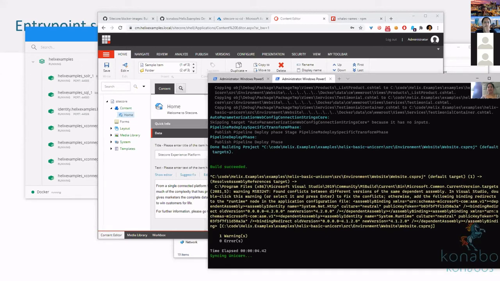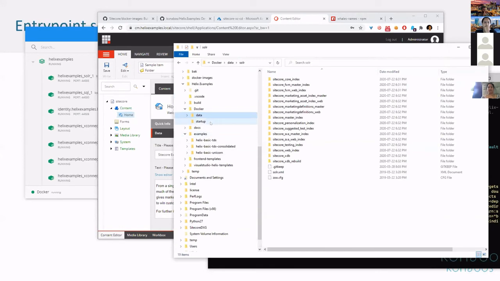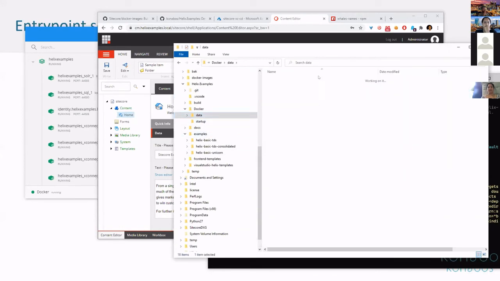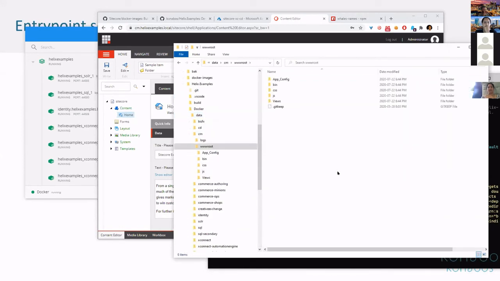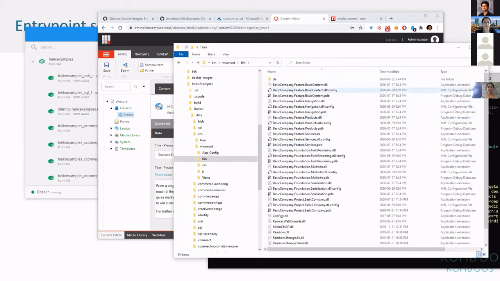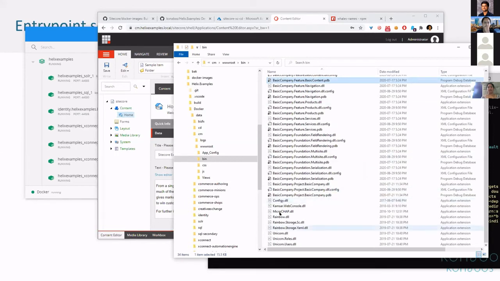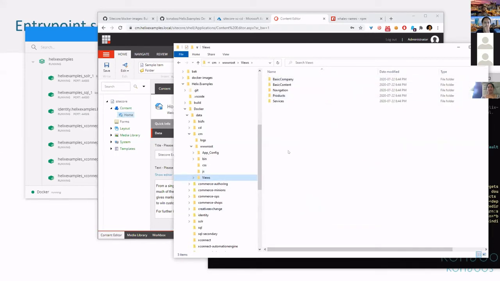So at this point, if we go to our data, CM, www root folder, you'll see that I've actually got some files that have been deployed in here now. So I've got my basic company, feature, foundation, project, unicorn stuff in here, some views in here. So it's then gone ahead and done its deployment.